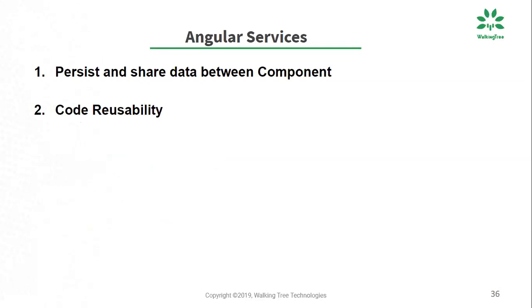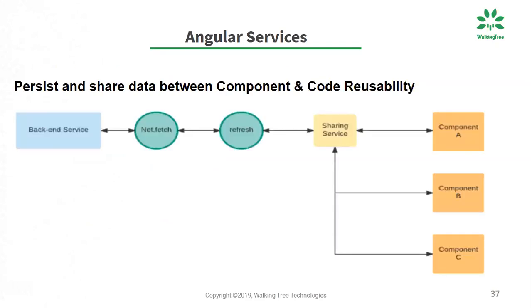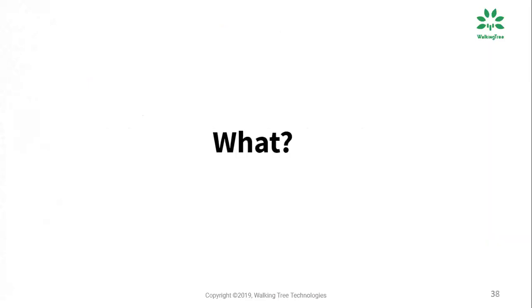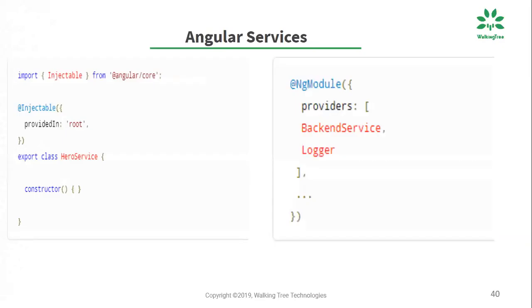We will discuss those things also. Okay. So if we see that service class, in this component A, component B, and component C use the service class through dependency injections, for every data refresh it is calling a service which will get the data and transfer it to all the components. So let's see how we can create the services, this is the first example.